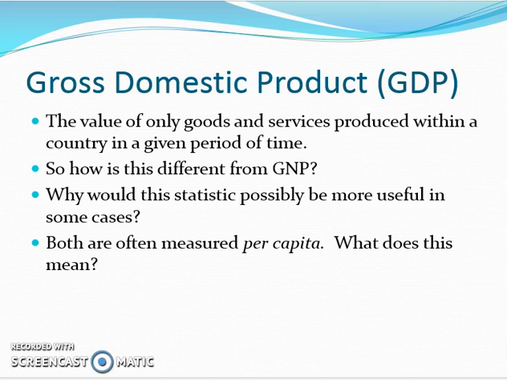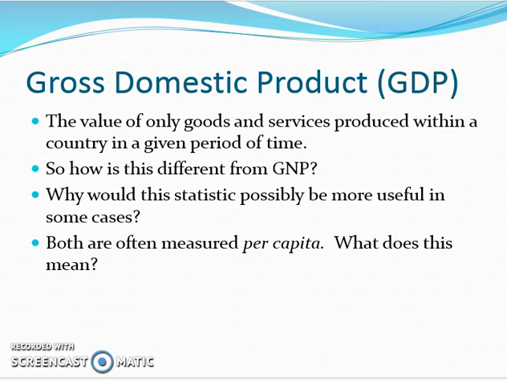And the reason that gross domestic product can often be a more useful statistic is because gross national product can be somewhat misleading. Yes, it might be an American company producing things in China, but a lot of the financial benefit of that, the wages and so on, is actually affecting China more than it's affecting the United States. So gross domestic product, in a lot of cases, is a better measure of how it's affecting the actual people of the country.